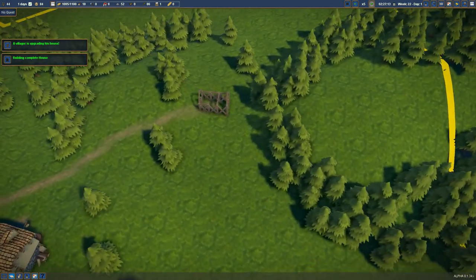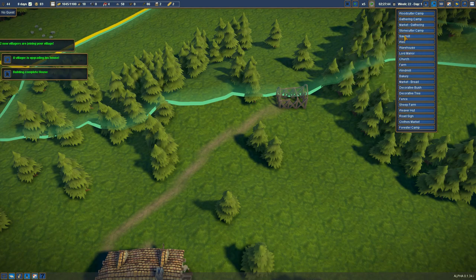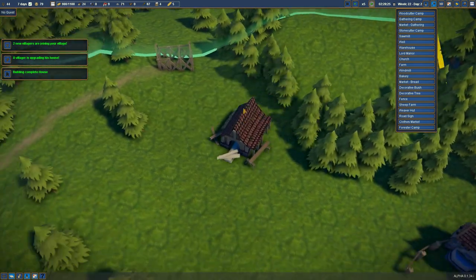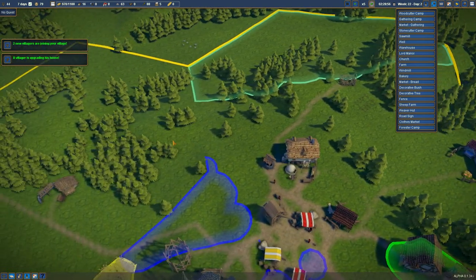So what I'm gonna do, since this is our reforestation area over here, I will just build another sawmill over here, right? Yeah. It does cost me resources, of course. But we do need one of these bad boys. So let's just place it over here. It's gonna be a little wood production area.